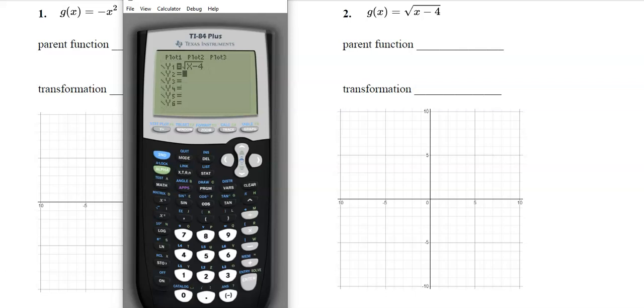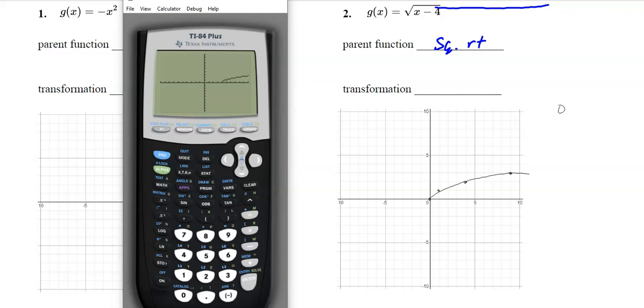And now let's just graph it. Let's see what it looks like. So when I hit graph, whoop, I notice it does kind of look like the normal square root function. So if I go and I put the real square root function in there, it goes through 0, 0, the square root of 1 is 1, the square root of 4 is 2, the square root of 9 is 3. So this is the square root function.